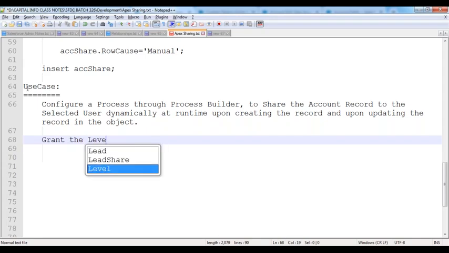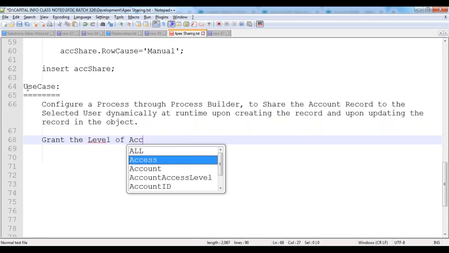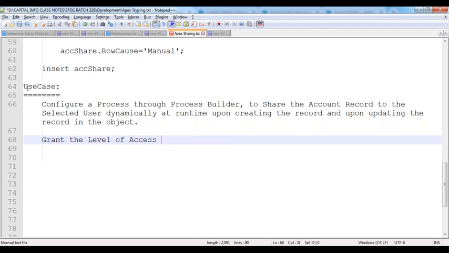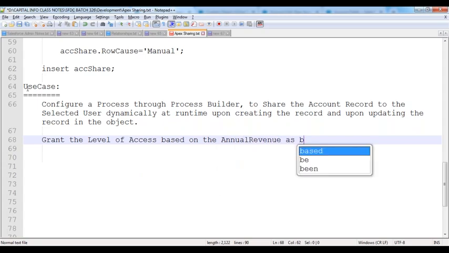Grant the level of access based on the annual revenue as given.